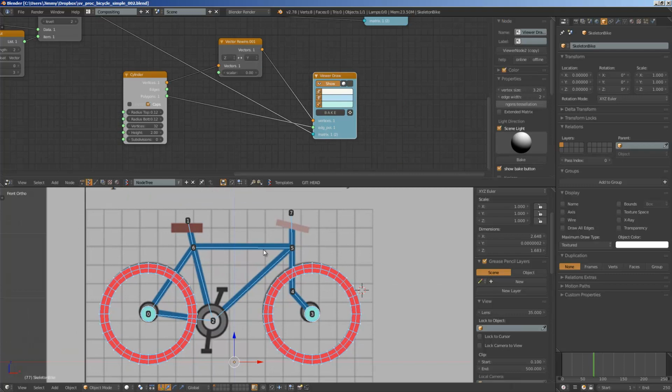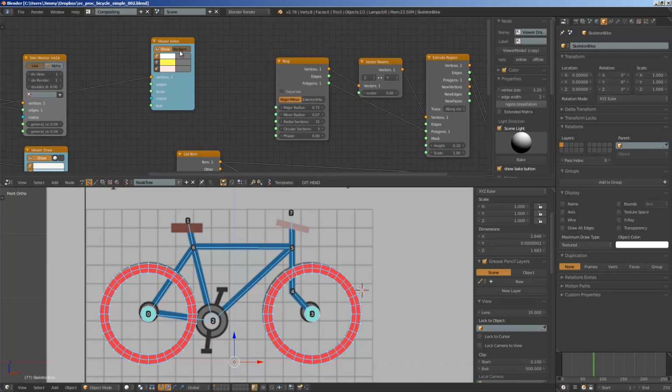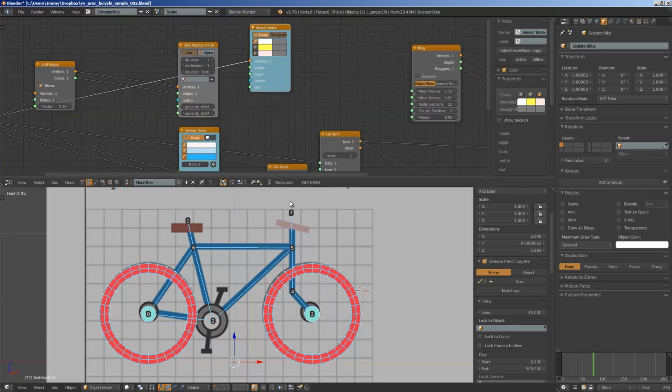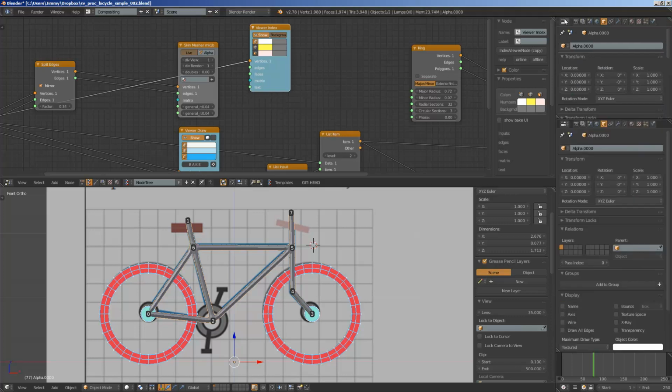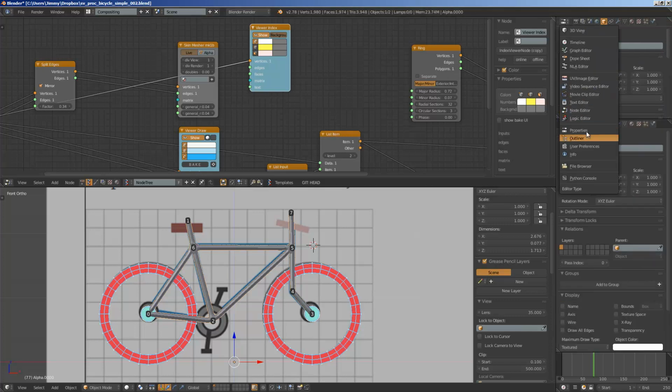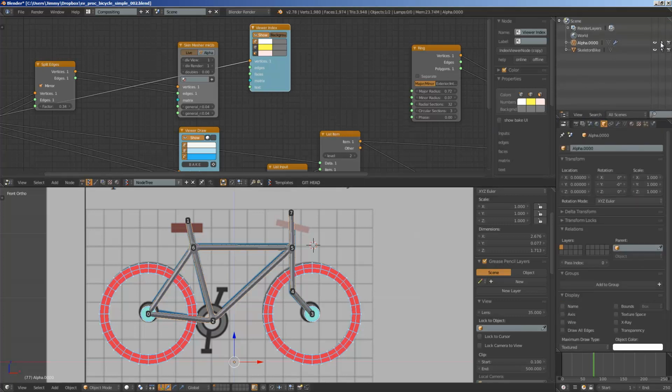And then the handles part and everything else, let's see. So we can bring this back in. Normally I go to the outliner and turn off this guy from being able to be selected. We can turn on and off the visibility there.